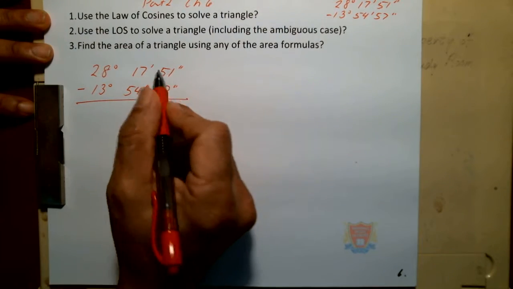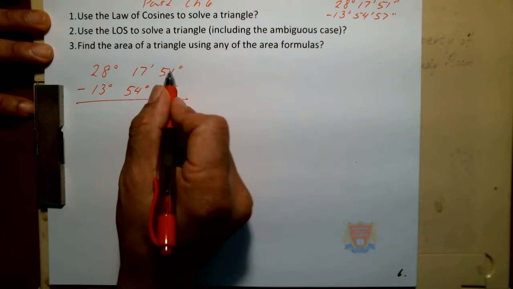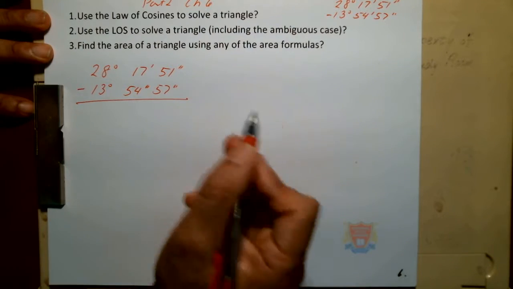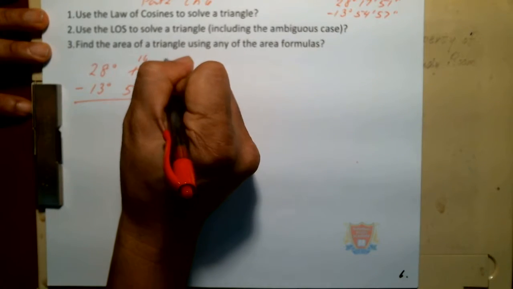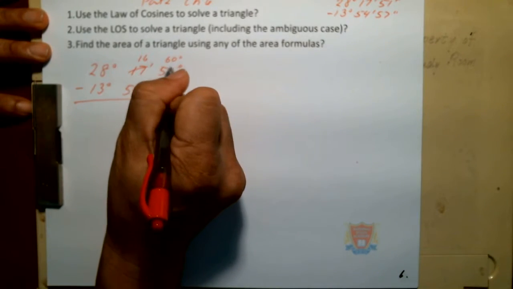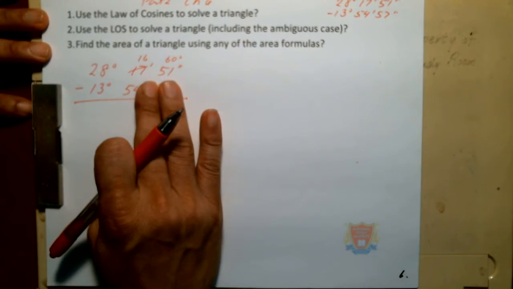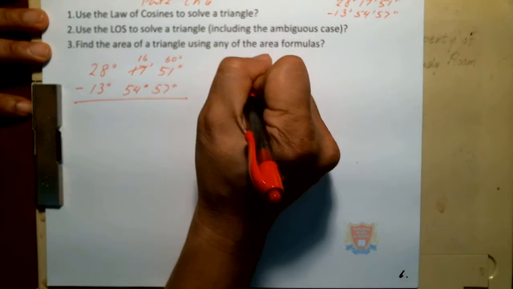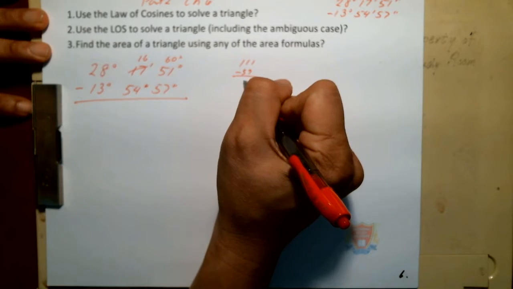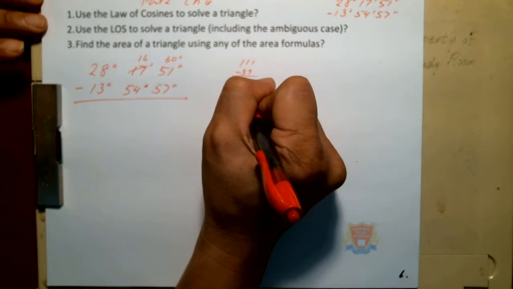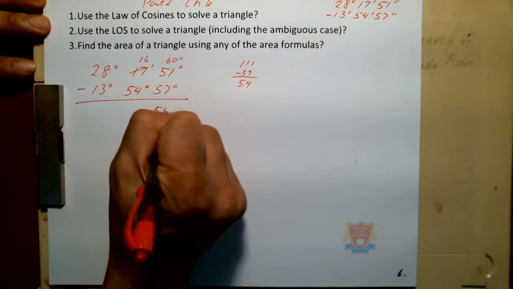Well, the first thing I'm going to do is start with the seconds and go 51 minus 57. You can't really do that because you'll end up with a negative number. So what we do is borrow 1 degree here. This becomes 16 minutes, and we add 60 seconds to it. 1 minute is 60 seconds. Remember how you borrow and add? Third grade subtraction. So 60 plus 51 is 111 minus 57, and you end up with 54. 54 plus 57 is 111, so 54 seconds.